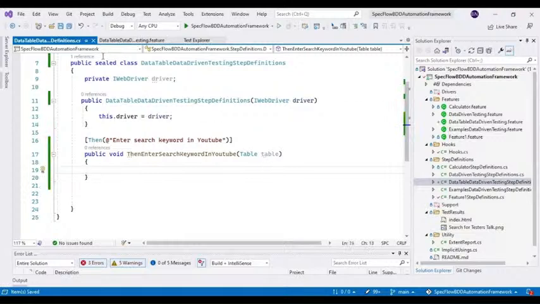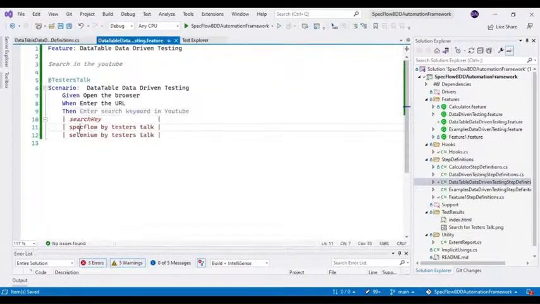Right, so you can add a number of test data like this. Right now I have added two sets of test data, and you can also add n number of columns and n number of rows. You can add it, and that will be your assignment. I will show you how to read these particular sets of test data and how to perform data-driven testing using data tables especially, right?